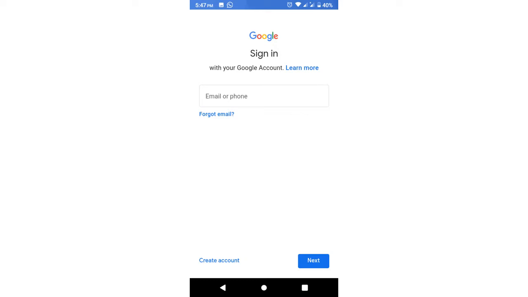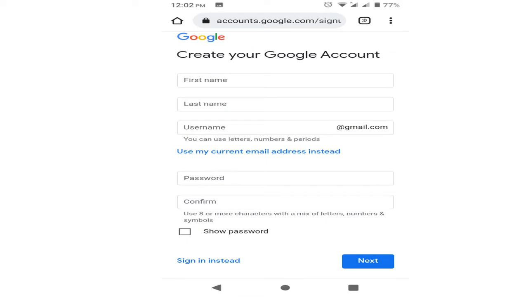If you're using the app, you just open the app, then select add account, and it's going to take you here. Since we are creating an account, we cannot just sign in, so we have to create an account first. If you look on the left side downwards, where the red dot is, you can see create account. You press create account, and then it's going to show you this, and we have to complete every block there.